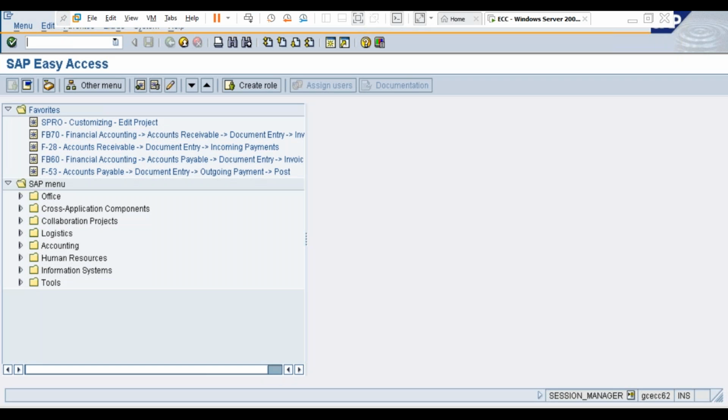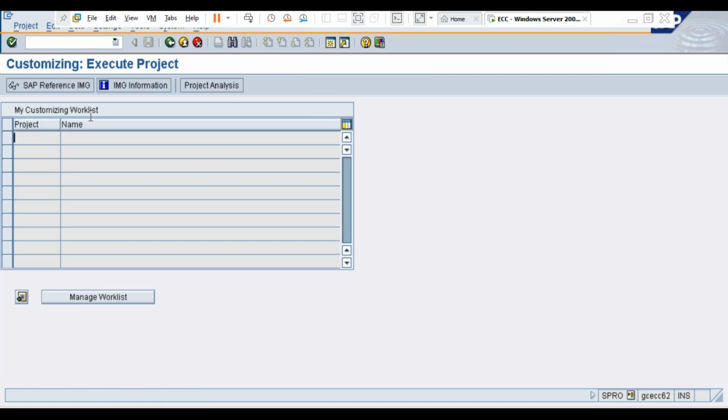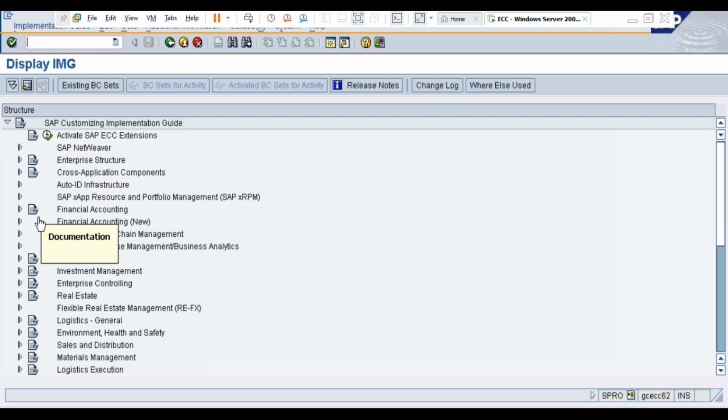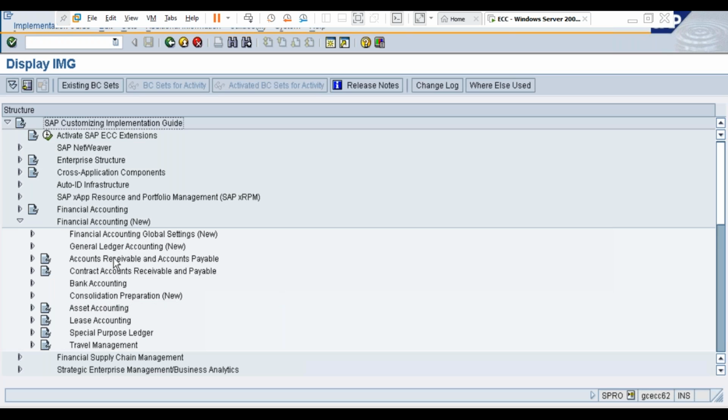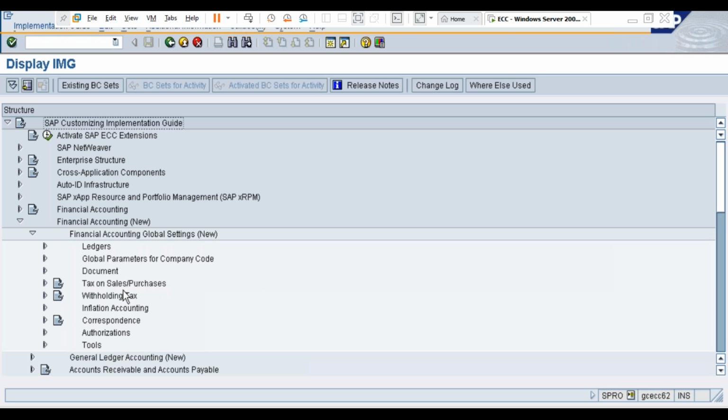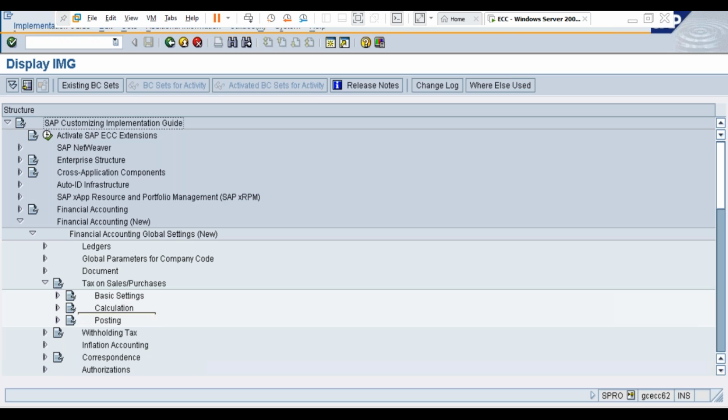SPRO, SAP Reference IMG, financial accounting new, financial accounting global settings, tax on purchases and sales, basic settings.